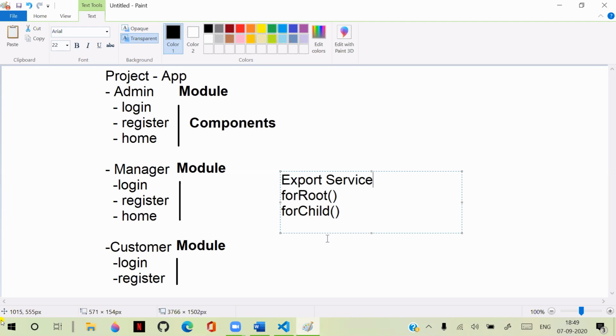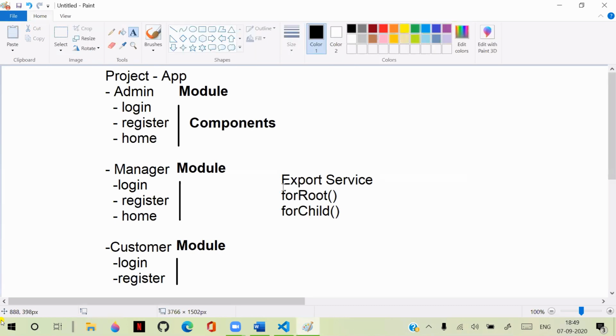If you export a service for child, it is available only for that particular module. That means for whichever module you have configured it, it will work only for that module.